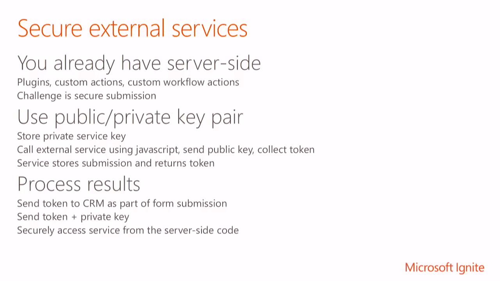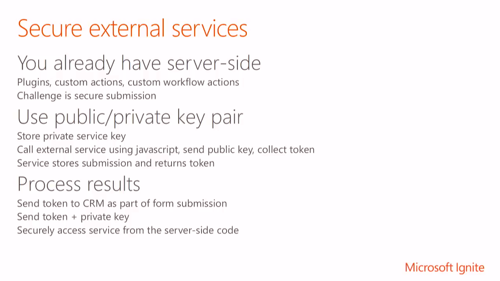The idea is you generate a public-private key pair. You store the private key on the CRM side. You push the public key in JavaScript. And in JavaScript, you take your data, you call your back-end service, and you say, here's the data I want to process, and here's the key. Hold on to that. I'll be with you in a second. It's like a vault, you know, and the service gives you a token like in a wardrobe. They say, okay, come back with this, and I'll give you your coat back, right?